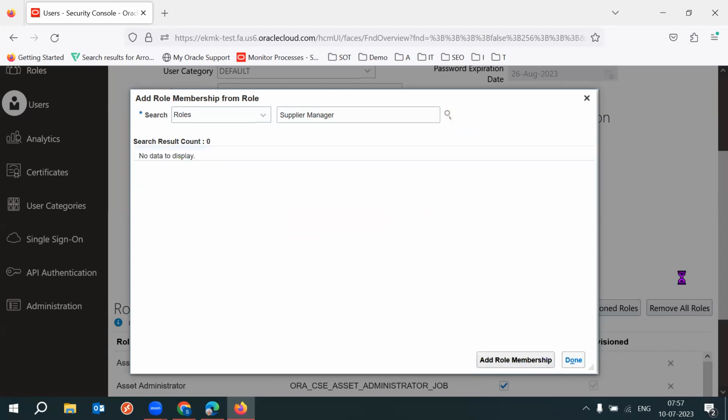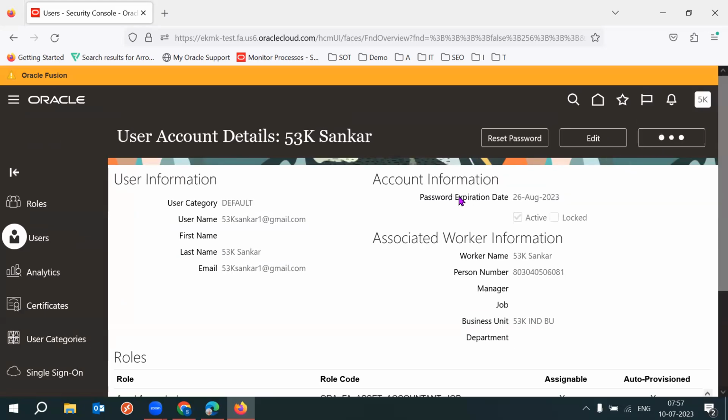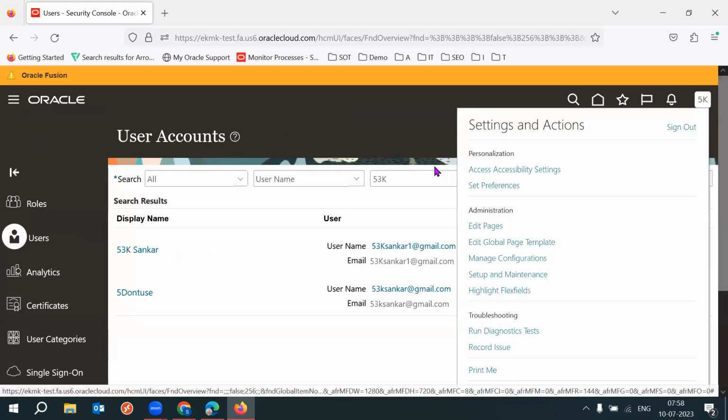Supplier manager role. These two roles I have added. And also data access, provide the data access also.